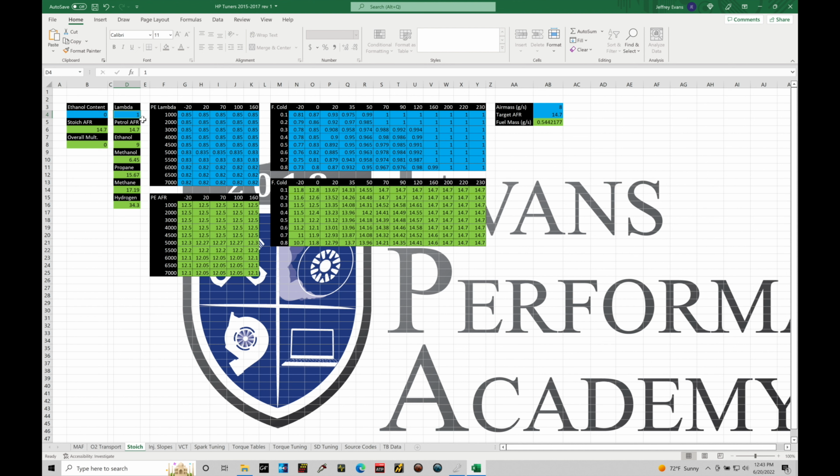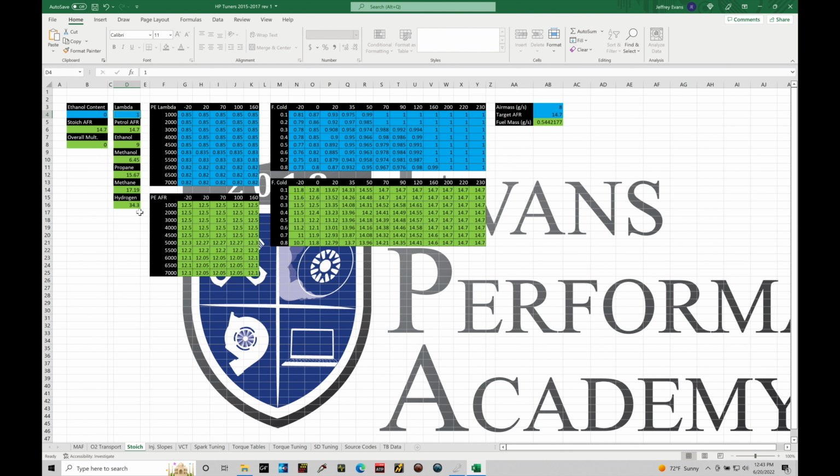Now, working in units of lambda allows us to just know one set of number values in order to specify what we want our target mixture to be at under part throttle or full throttle conditions. So if we're talking about idle and part throttle, generally speaking, we want to be at 1.0 lambda. That gives us the best compromise for tailpipe emissions, power output from our engine, and fuel consumption, all things that we want to worry about. So we can see here, depending on what type of fuel we're on, if we just know that 1.0 lambda is stoichiometric, we don't need to know these individual Stoich points for these different types of fuel.